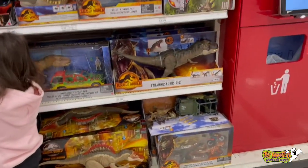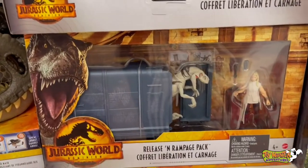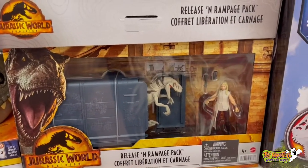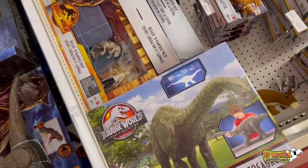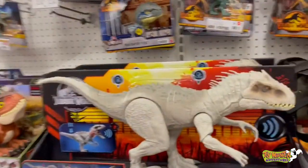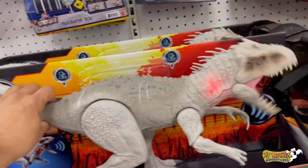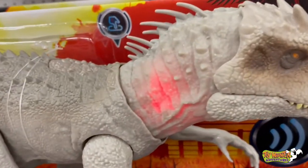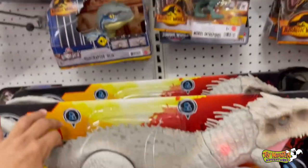I think we saw all this stuff already the other day. This is different. This is new. This is Jurassic World Dominion, so this is brand new. Look at that. And then there is an Apatosaurus, that's Legacy Collection as well. Papa. And then here is an Indominus Rex, so this is new as well. Papa, look at what happened! He's got some red that glows here. That's pretty cool, look at that.